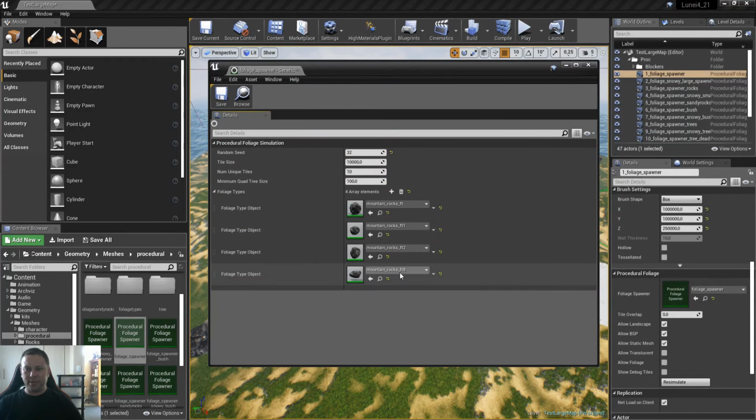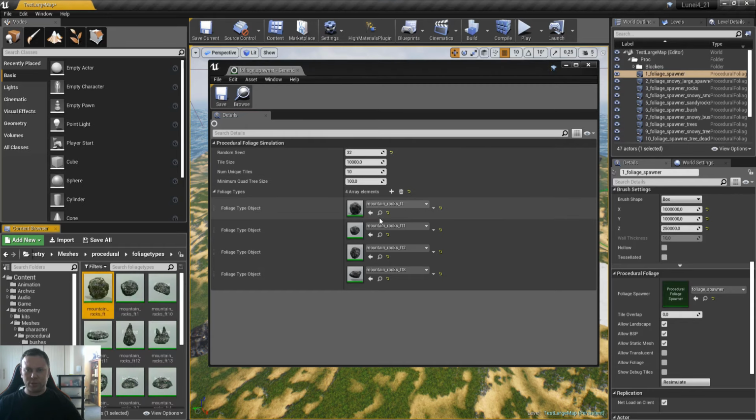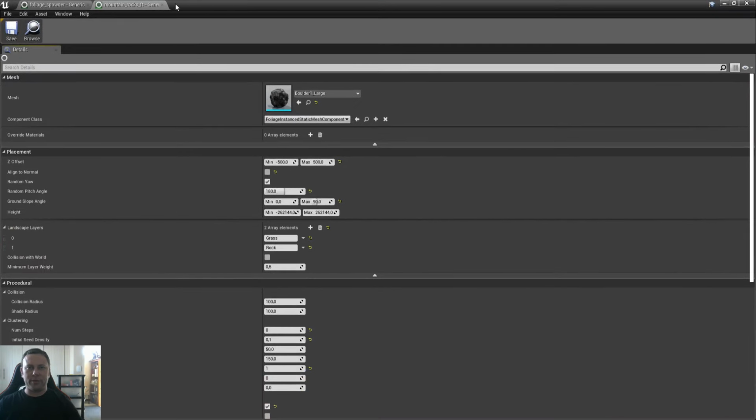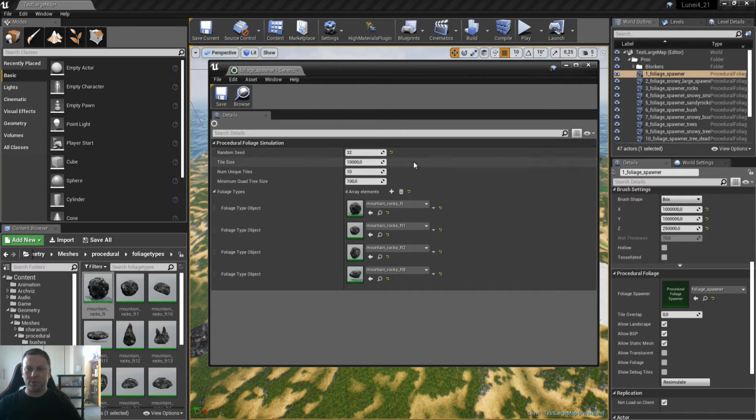So this one has a few rock meshes assigned to it. There's the random seed here. I don't think I've actually changed this value. I'm just going to show you how I did this one. Well, maybe we can do a few edits rather. That might be more useful. So I'm using rocks FT, FT1, 2, and 8.